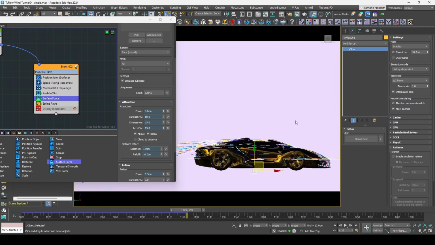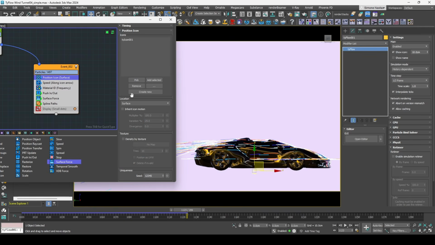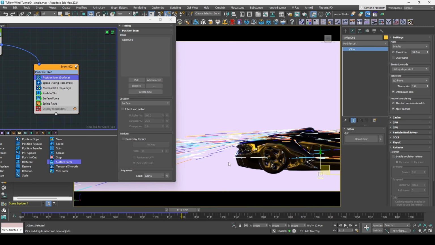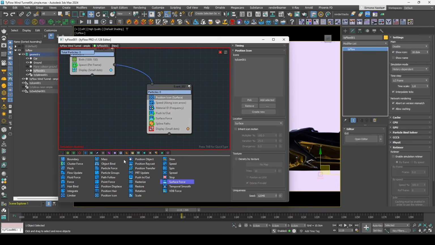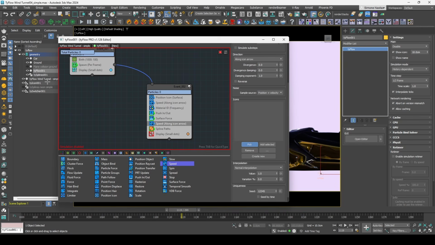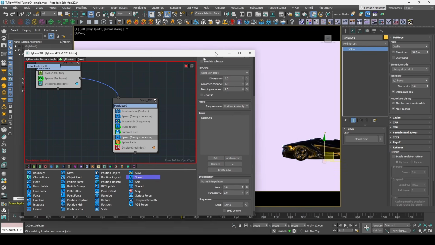Okay. Yeah. How do I straighten them up in a procedural way? First, let's see what happens with the speed operator. Let me show you this mode in the speed operator. It inherits the velocity, but it gives the direction of the icon again.